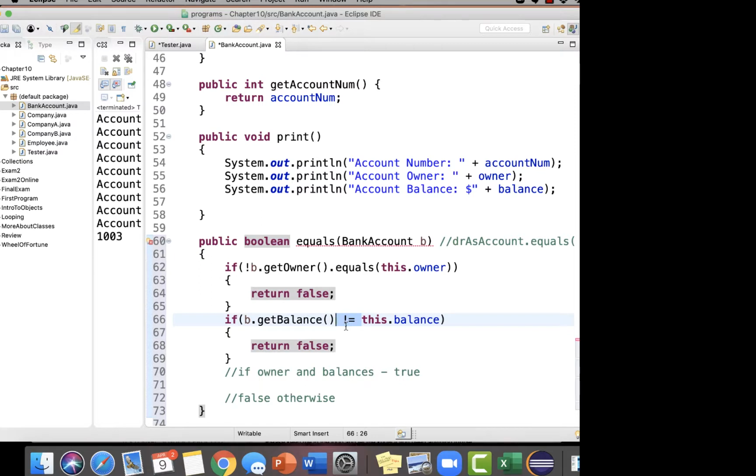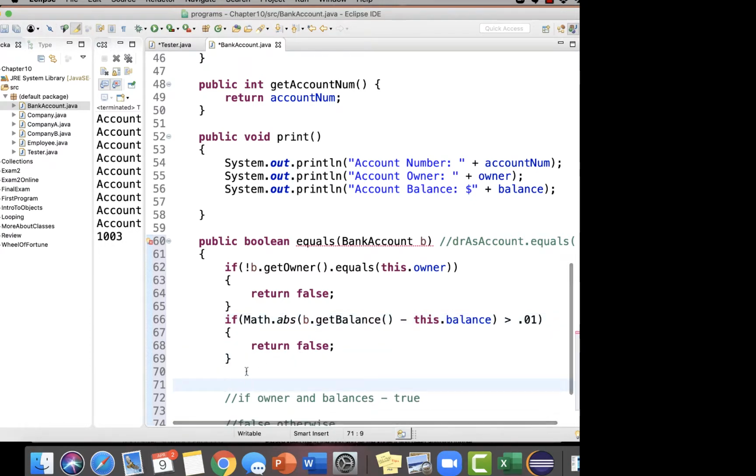Because of those trailing decimal points that can be pesky, I'm going to use the difference. I'm going to take the difference of these and get the absolute value of that difference, since I don't know which one might be bigger than the other. Then if that difference is more than a penny, let's say, then we're going to return false. I think I just have a parentheses off. Check this real quick. There we go, and then return false.